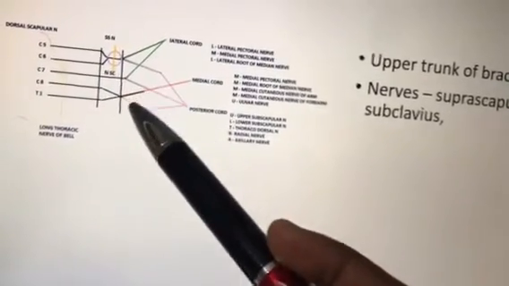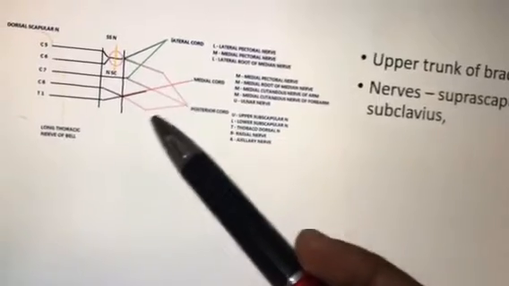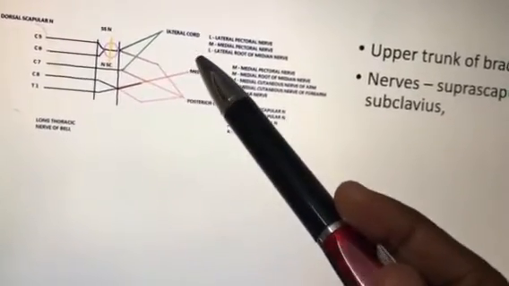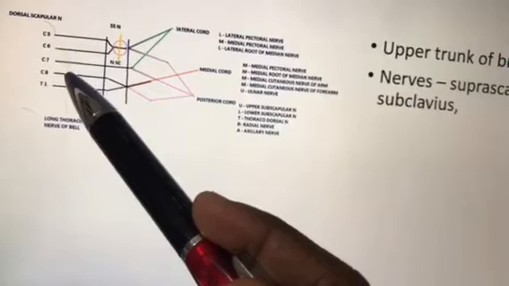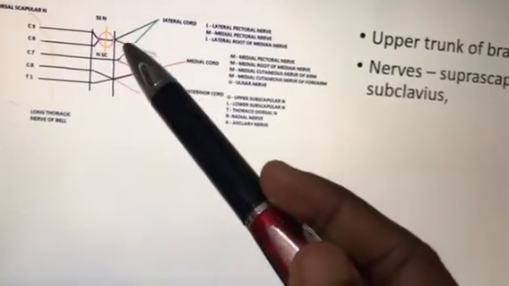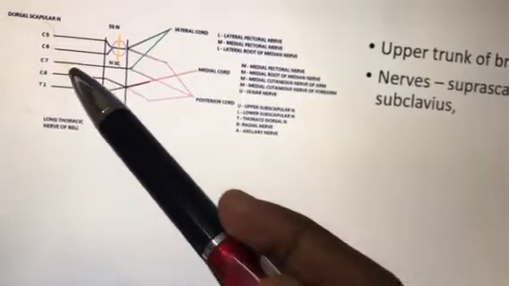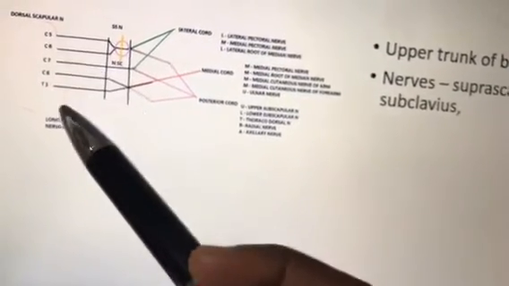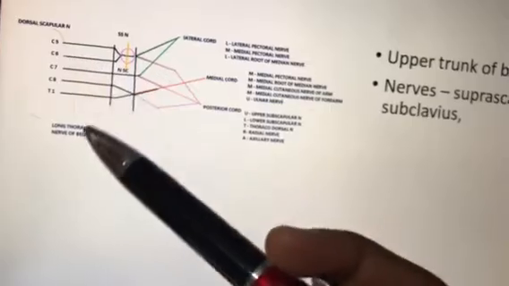These are all called divisions of the brachial plexus, and the divisions join and form the cords of the brachial plexus, right? So where can you see the roots? Behind the neck, behind the scalenus muscle, and the divisions you can see beneath the clavicle. Understood? And from the roots you have two nerves emerging out, dorsal scapular and long thoracic.